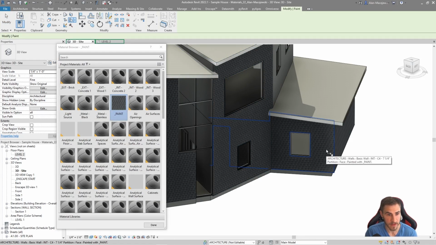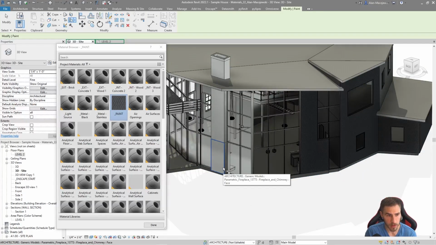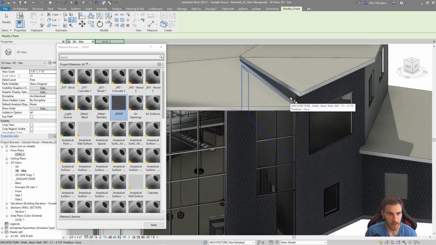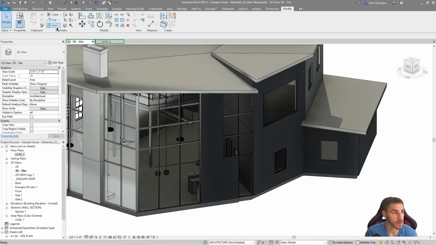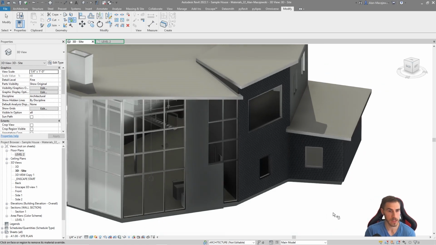I can see that this partition specifically, this face of the partition is painted with the underscore paint material. Really good to know. And if I come over here, I can see that this wall is nothing. I have nothing there. Same with this wall. There's nothing painted. So that's fine. But what we can do is, there's basically two ways I can remove this now. What I can do is I can go to the simple remove paint, and I can just click that face and it removes the paint. Real easy.